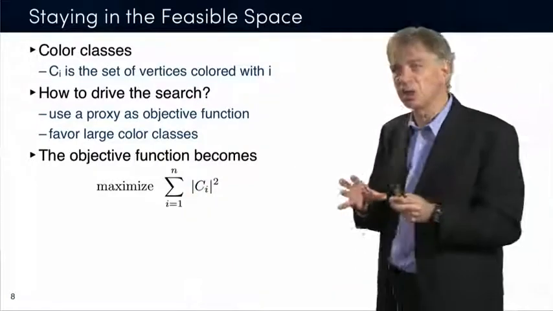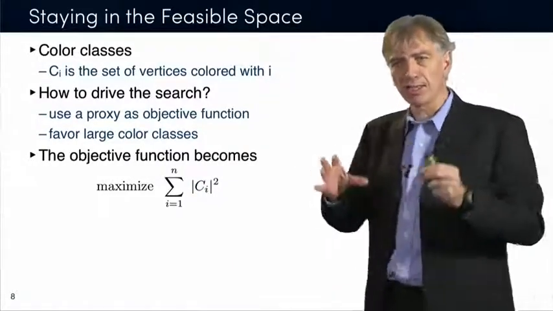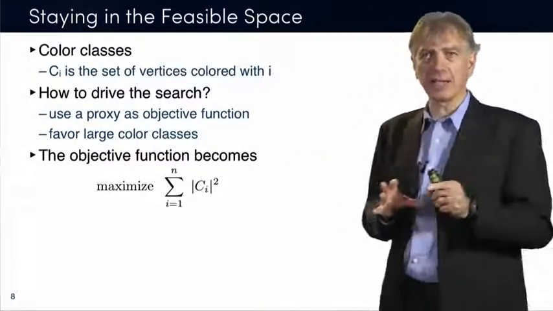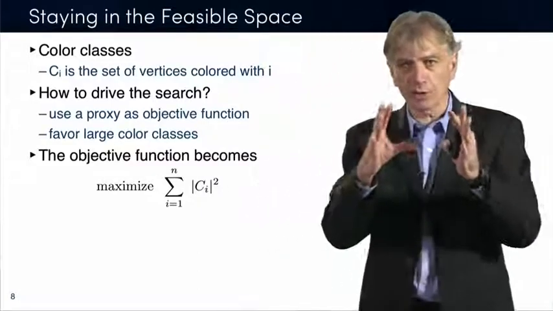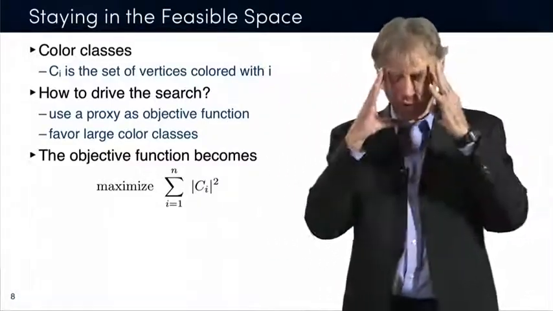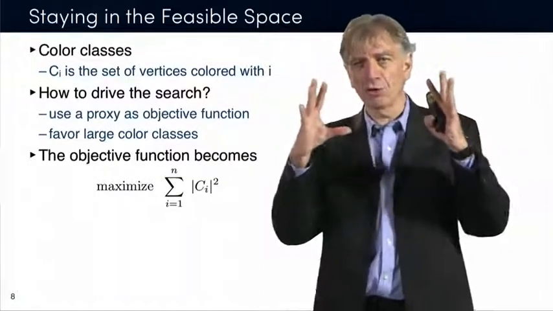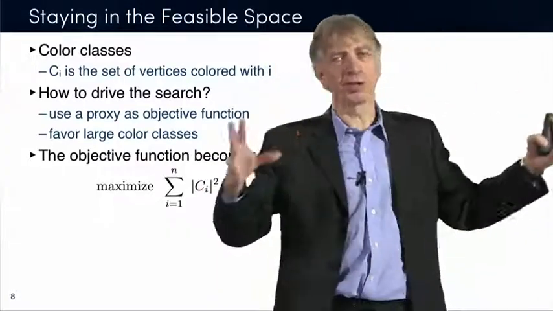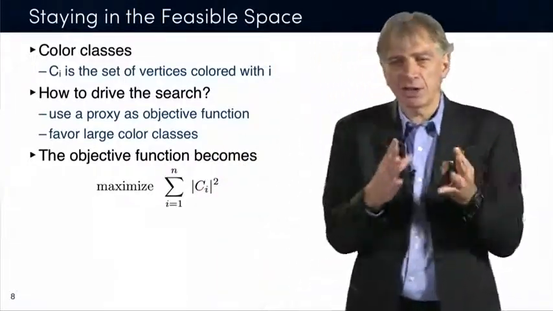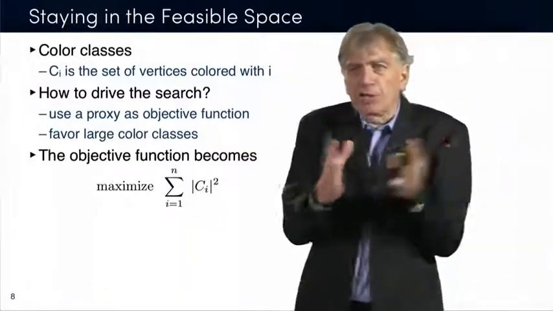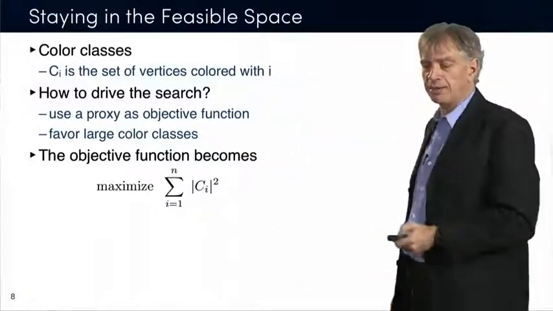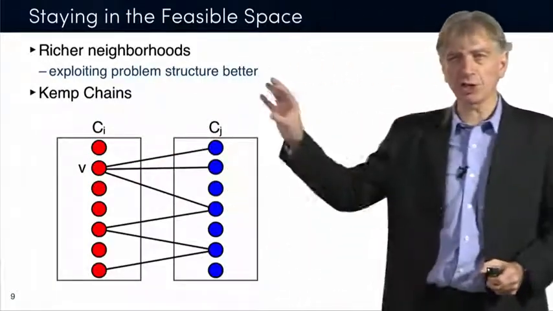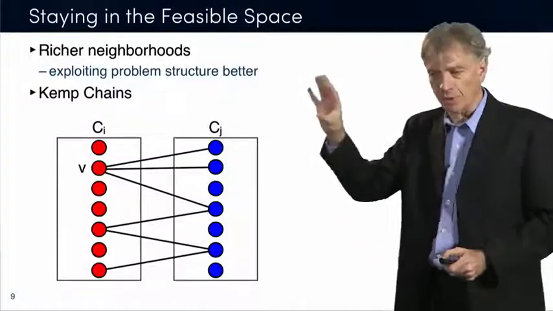You may be really heavily constrained by the fact that you're working in the space of legal colorings. So in many of these applications, once you are trying to keep the constraints feasible, you have to think of a neighborhood that allows you to actually explore legal colorings in a reasonable fashion and move to places, and not be stuck in a particular configuration where there is no way to move because I would violate at least one constraint. This is an idea that you can actually use inside coloring. So it's a richer neighborhood, which is exploiting the structure of coloring much better.